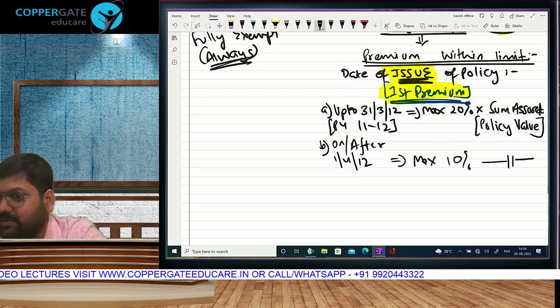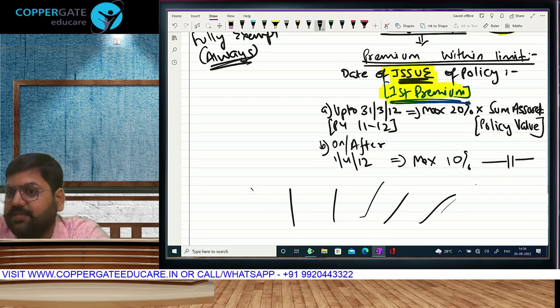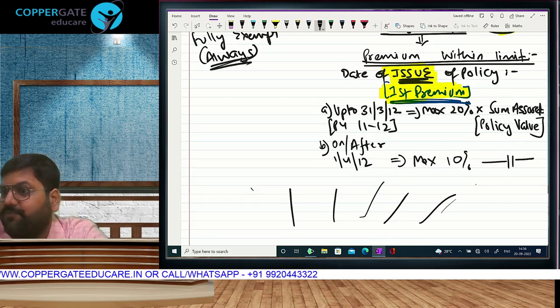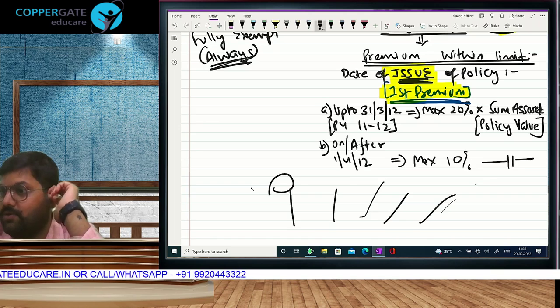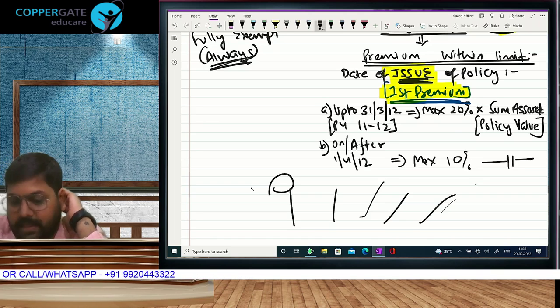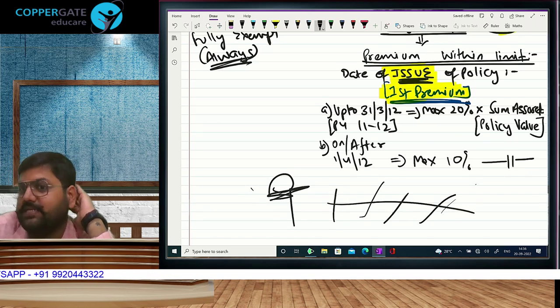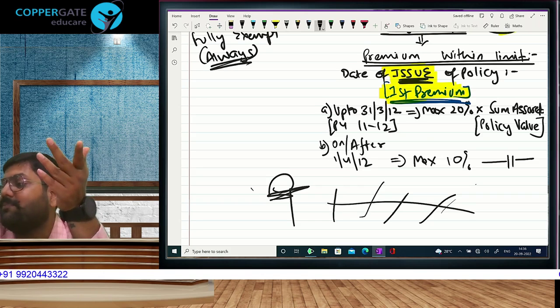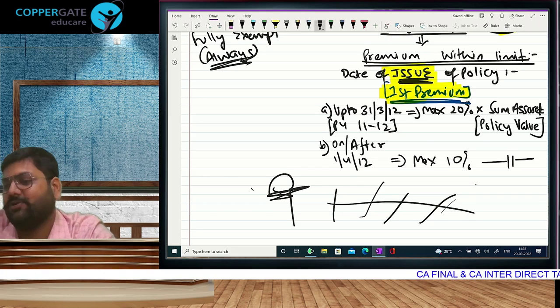That means, listen, there are 10 insurance companies. They are all in competition with each other. If 10 is the limit, one of them will reduce. Okay, क्या है कि for exemption people will pay premium which is within the limit. This company reduced its premium. Then all companies have to reduce. So from that amendment onwards, insurance companies have started charging lower premium to people. Understood? So that was the logic here.